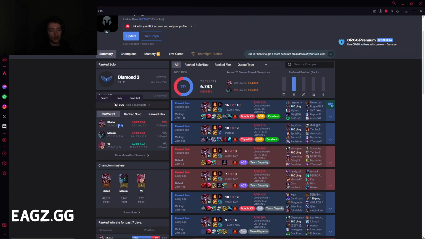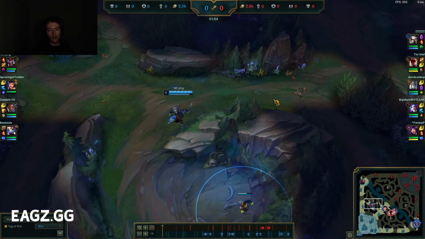How do I average so much CS and still get so many kills in a game? I've got 16 kills here, but I've got 8 CS per minute. It's just jungling decisions, man. That's all it is. So hopefully in this video, we'll get into some of them. But I really want to focus on early game here.